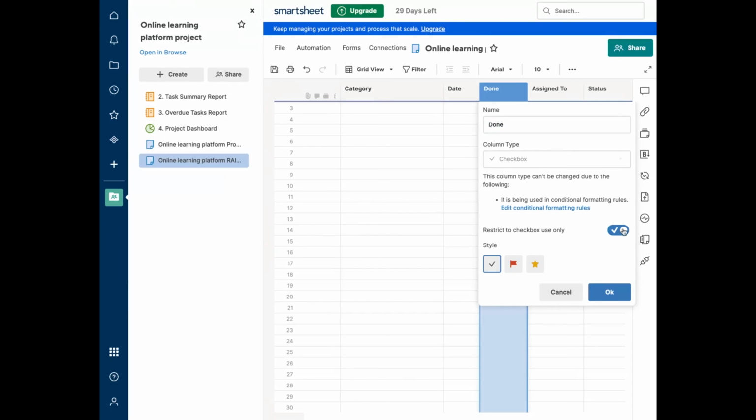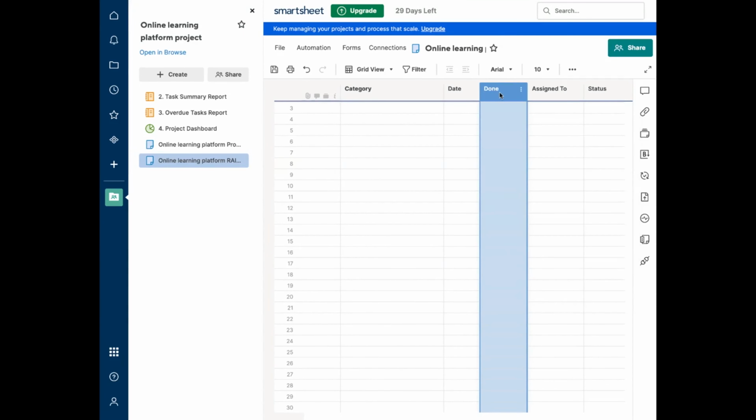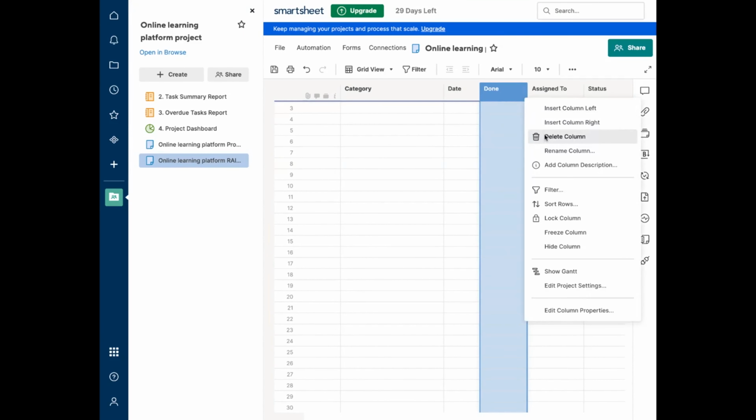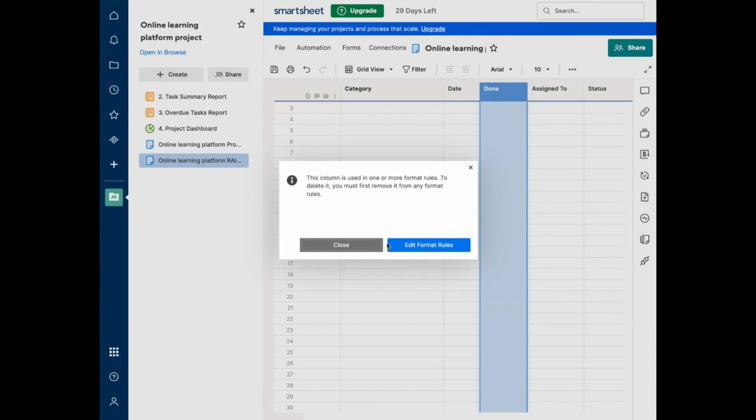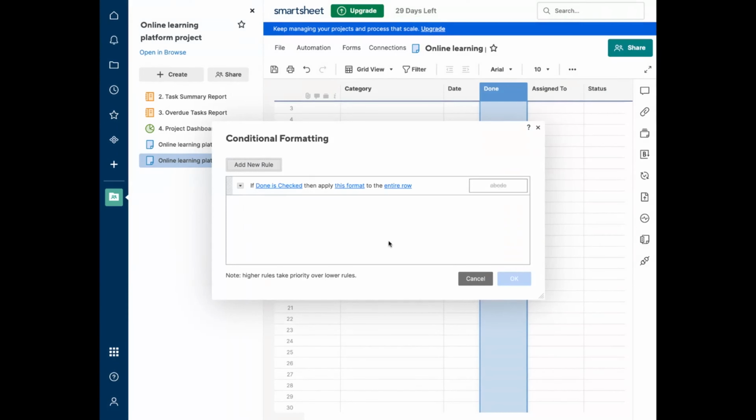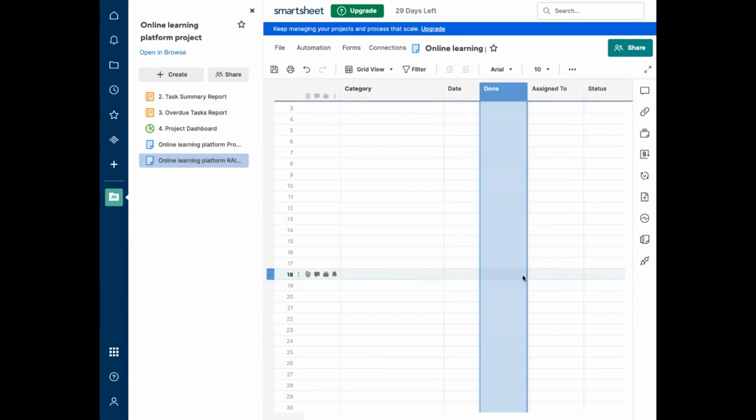This is another one. Let me see if I can delete this one. Delete rule.